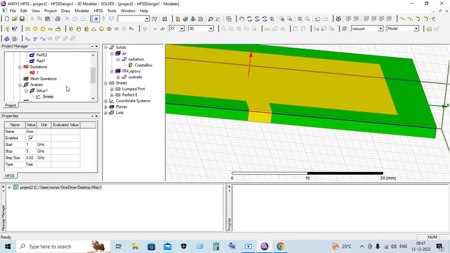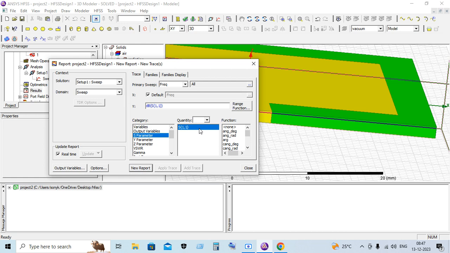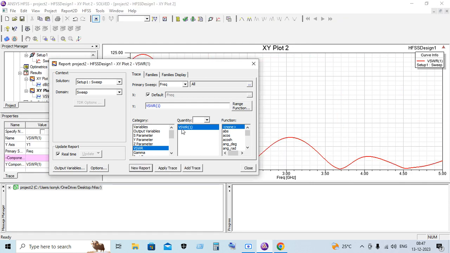To see the results like S parameter, VSWR, gain, and directivity, go to results, create modal solution data report, go to rectangular plot, and you can see the S parameter. Click on new report. You can see VSWR, new report.